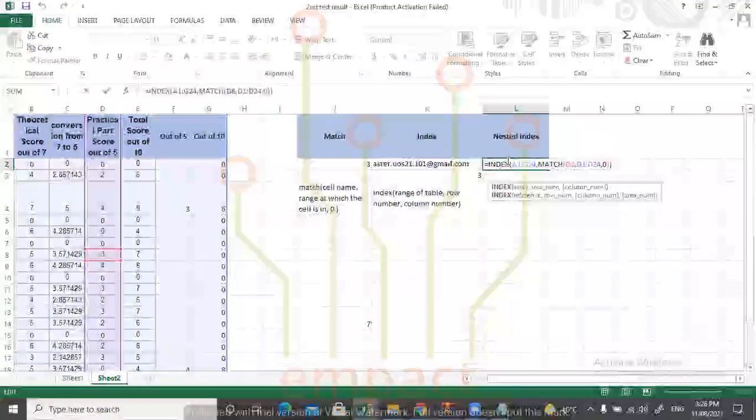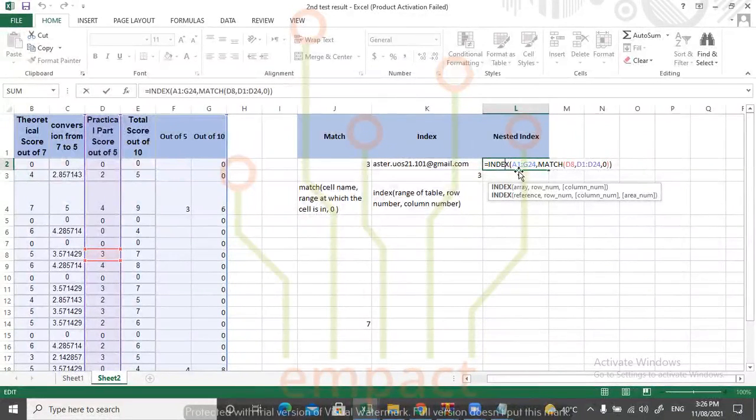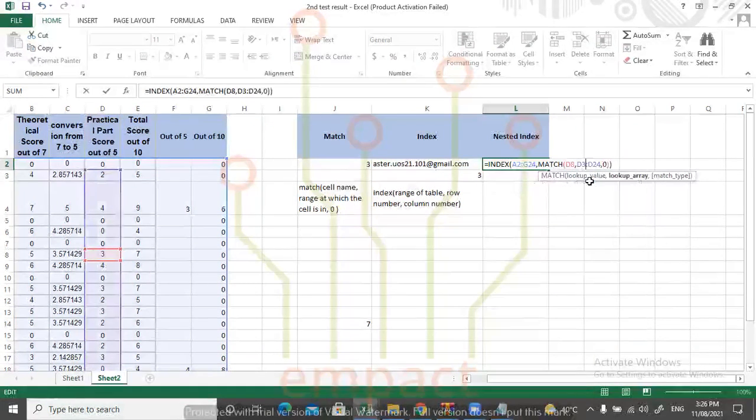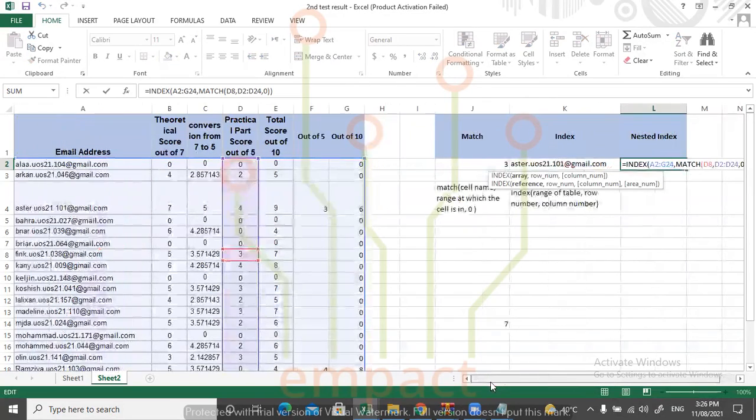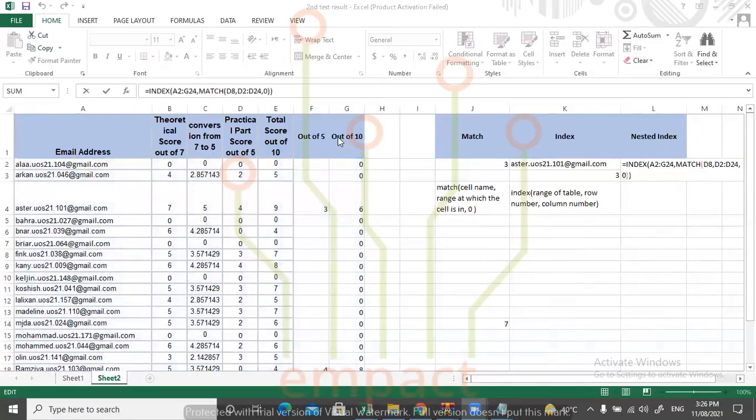What did we forget? Let's try A2. And let's try D2.